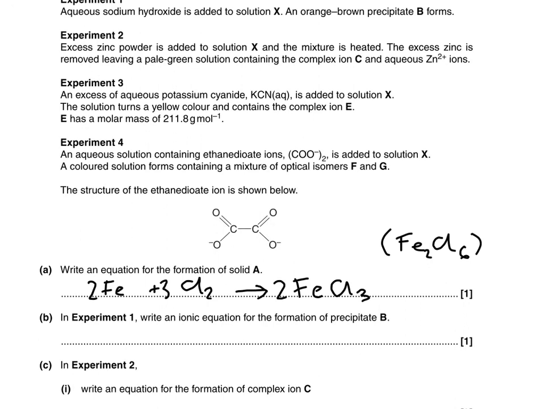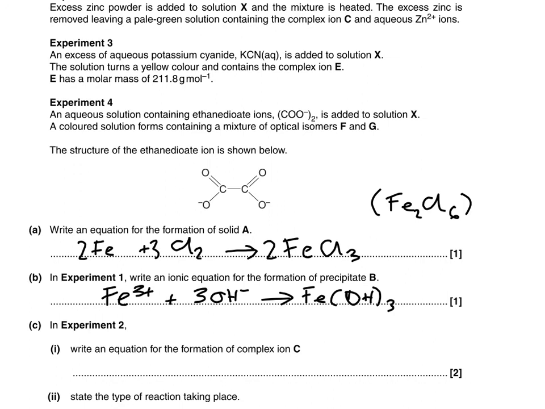Okay, our next one here, we're going to add aqueous sodium hydroxide, and we want to know what the precipitate is. We know we have iron 3 ions from the previous question, so it's an ionic equation. When it's precipitation, you can just do the 2 ions that react together to make the solid. If you want, you can go through with the spectator ions, but this is quicker. If you're making a precipitate, you know that you have 2 aqueous ions that come together to form a precipitate.